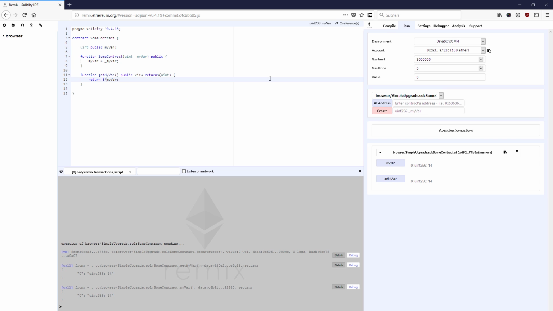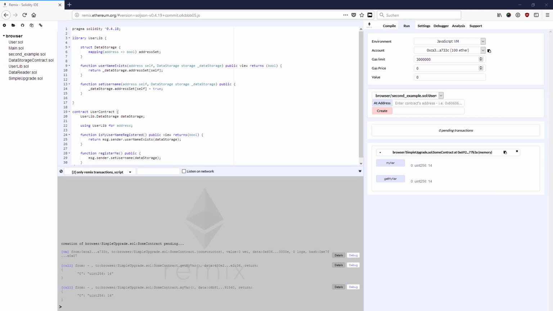We could just release a new version of some contract. We could read the variable myvar from the old contract first and then set it in a new version, right? But there are some problems with that. First of all, what if we release a new contract but make a mistake during setting the variables? And with only one single variable, it's all pretty convenient. But what if there are hundreds or thousands of variables? Well, it's easy to see that this doesn't scale well if you have 100 different variables, and it's also not very trustworthy.